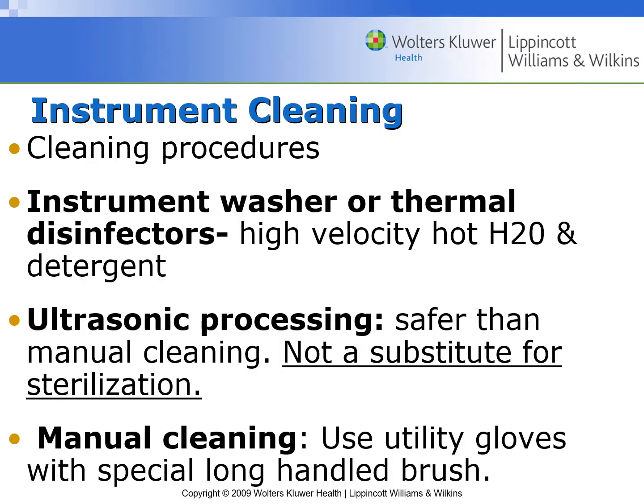So instrument cleaning, you can have a dishwasher. We used to have that, where that big, huge trash can now sits underneath on the dirty side, which if you're facing the sterilization room would be on your left. The ultrasonic processing center is there also. The washer or thermal disinfector needs to have a high hot water velocity and detergent. The problem with those, we had one, it was really awesome, fit all of our cassettes in it, and dried them with really hot air.